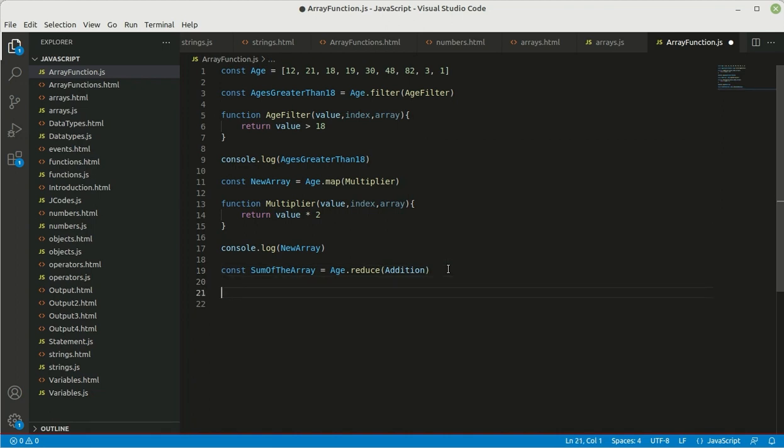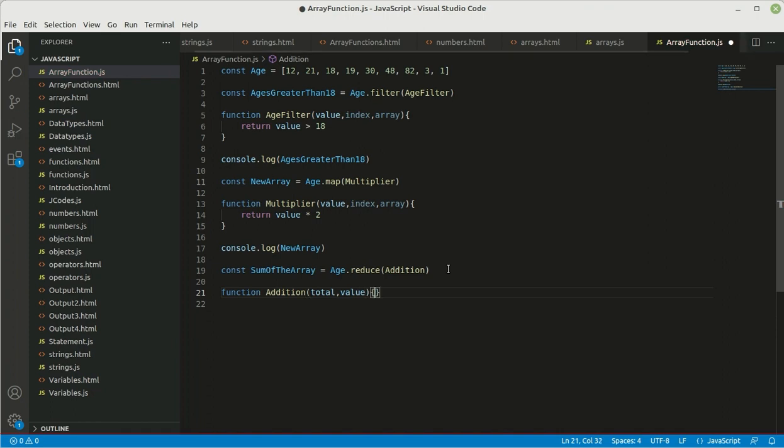So function addition, and here we have different attributes. One of them is total, the total of the sum of the array, and the other is value, the value of the array.